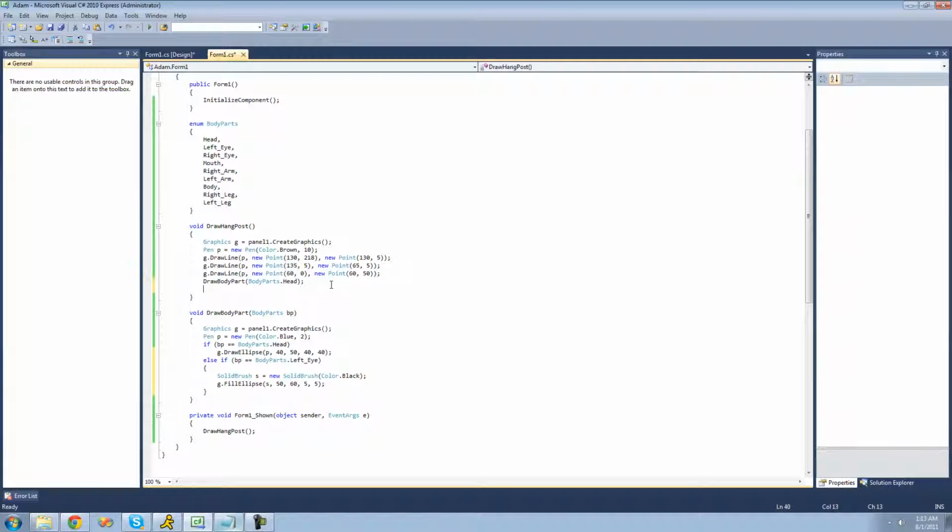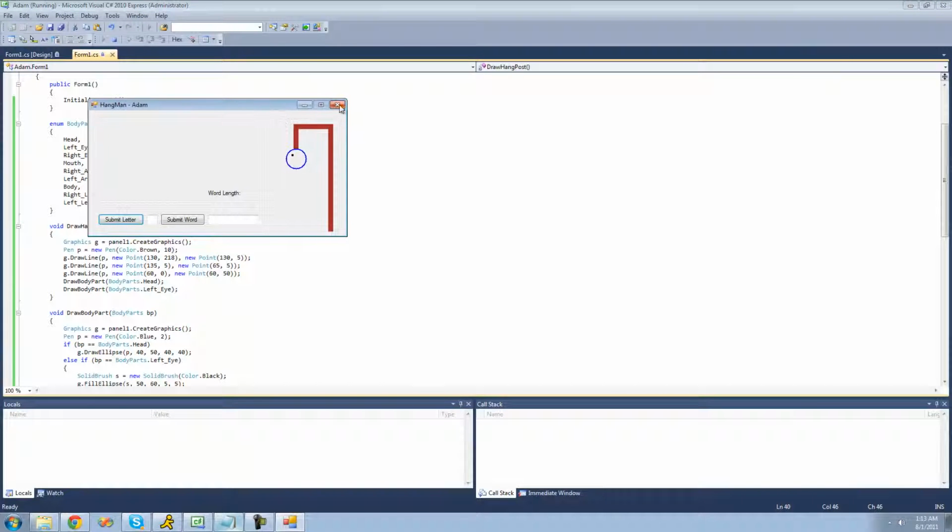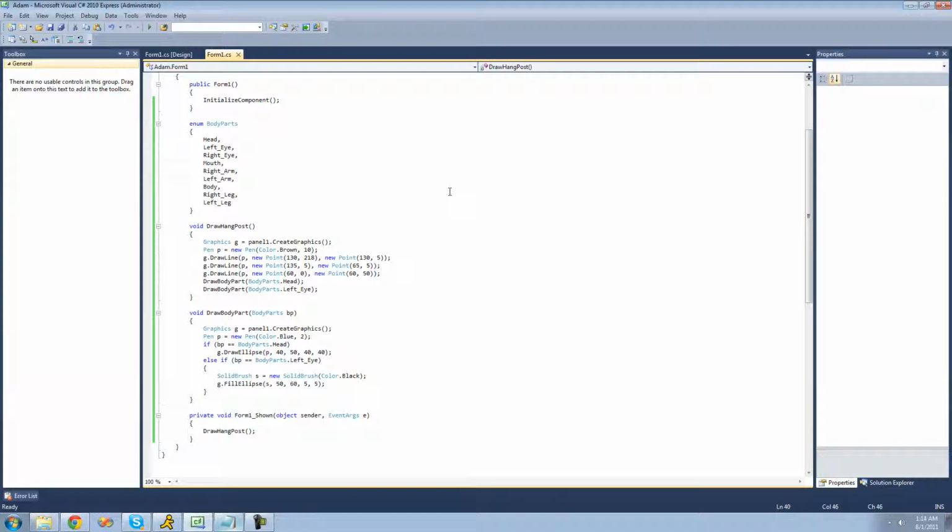Alright, so now let's call this and have it draw an eye. Or actually, we'll have it draw a head and eye so we can see where it's positioned in the head to make sure that it looks good. And yep, that's pretty good. I know you're not going to be able to use the exact same coordinates that I'm using. I'm trying to explain it so it just gives you an idea of what to look for and how to figure out what coordinates on your panel you're going to be drawing at. There's really no trick to it. You're just going to have to fool around with it until you get it.